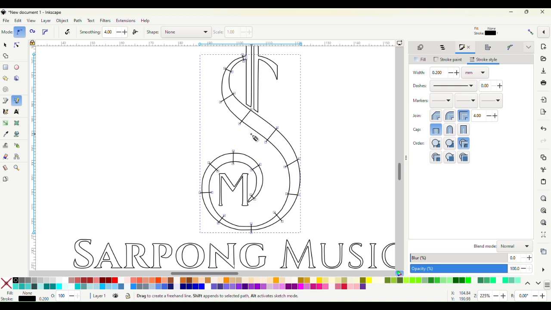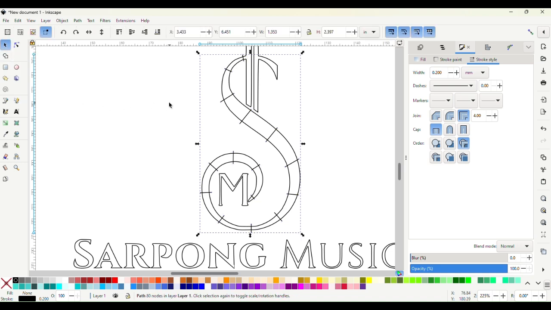Okay, so I have my two rails and my rungs, and they are already combined. As I was holding the shift key down, it was combining it.